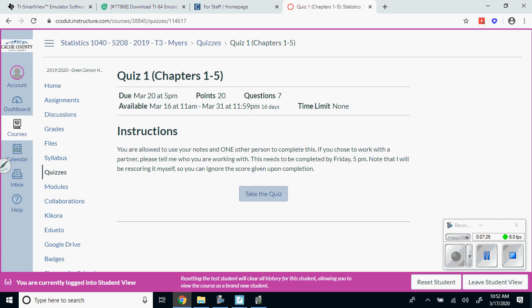This will score itself when you submit it. That score might be accurate, but I will go through and update the scores if I feel that it scored it incorrectly because you missed a word or stuff like that. So don't be too worried about the score that it gives you. I will regrade it myself. So that's where you'll find quizzes and homework to turn in. And then the home page just has everything else that you need.